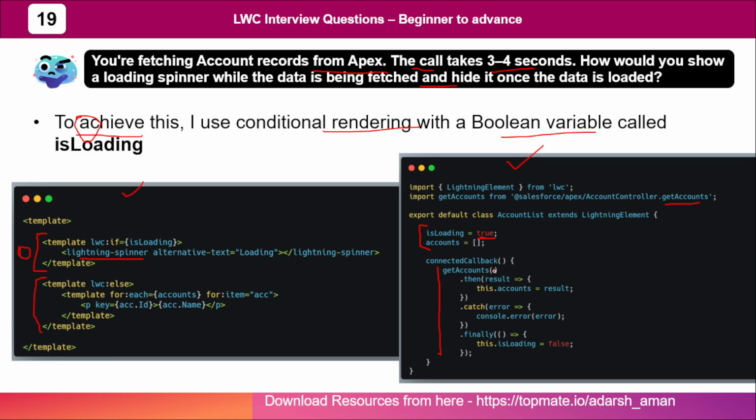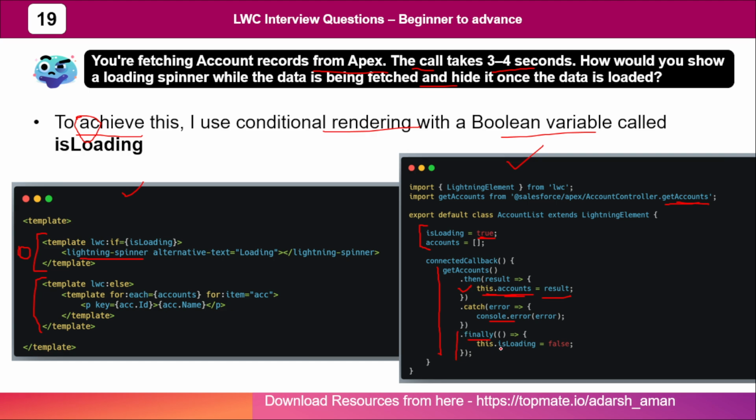As soon as we receive data from the getAccounts method, we add the result to this.accounts property. There is a finally block as well. Whether the then or the catch runs, the finally block always runs, right? So if there is any error, catch will log it to the console and then finally also runs. If we fetch data from the Apex, this will run and then finally will run. In that case, catch won't run. So what will happen here? First, the account data will get stored from the result, and then the finally block is going to run.